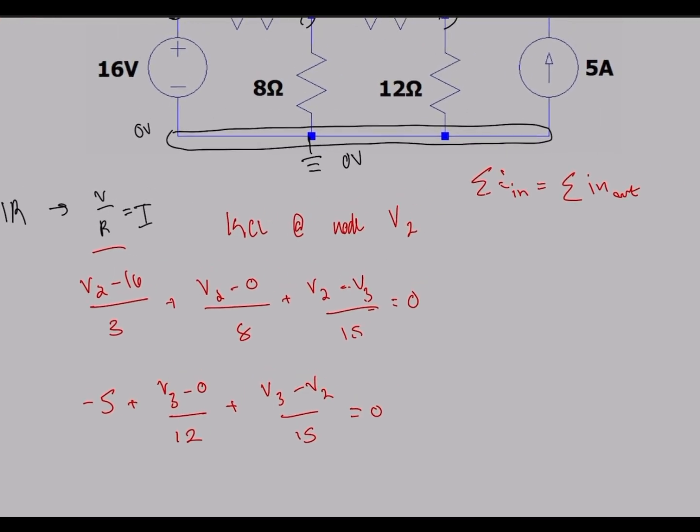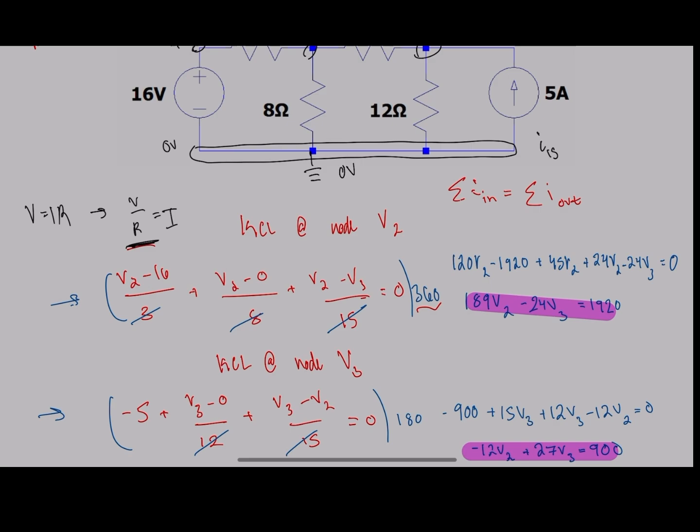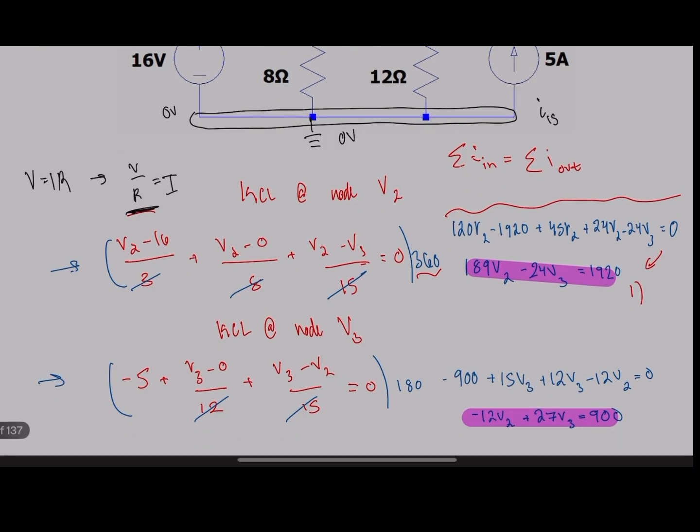Okay, so we have a system of 2 equations in terms of 2 variables here. Now we can just simplify. Once you've gotten your 2 equations, it's just algebraic simplification at that point. Here you can find the common multiple of all the denominator factors, which will get rid of these rational expressions and leave you with something like this. And you can simplify that further to your first equation. Likewise with the second one, multiply by the common multiple. That will get rid of these, and you'll be left with a simplified equation.